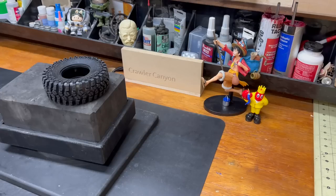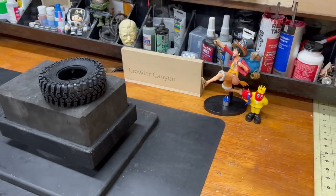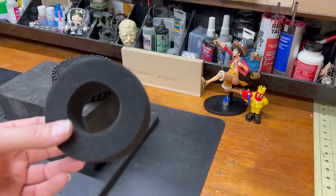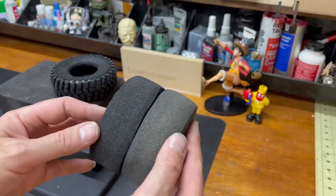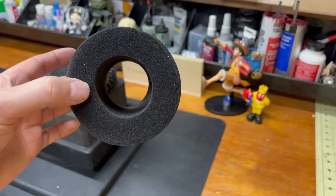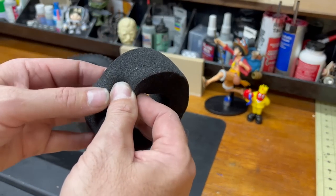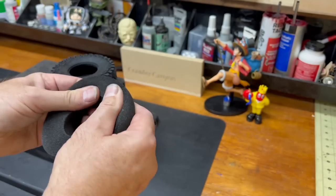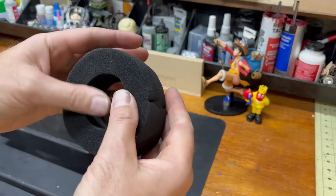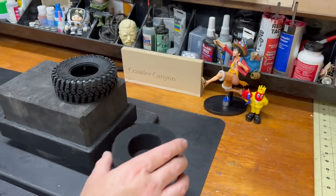This is much like why people will put a 2.2 rim in a stretch - a 1.9 on a 2.2 rim brings the sidewall down and the sidewall doesn't tend to roll over as much. These fall into an odd place. The included foam - for frame of reference here's a 1.9 foam - they just included some 1.9 foams and they are a little on the firm side, but not so firm that I'd say we can't do this. They have kind of a memory foam feel.